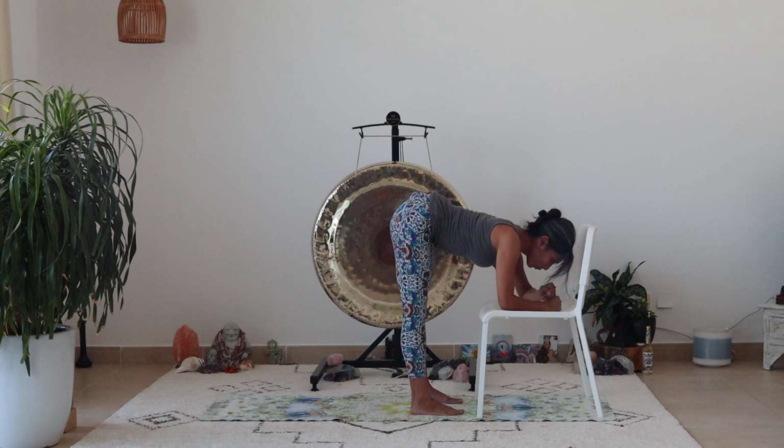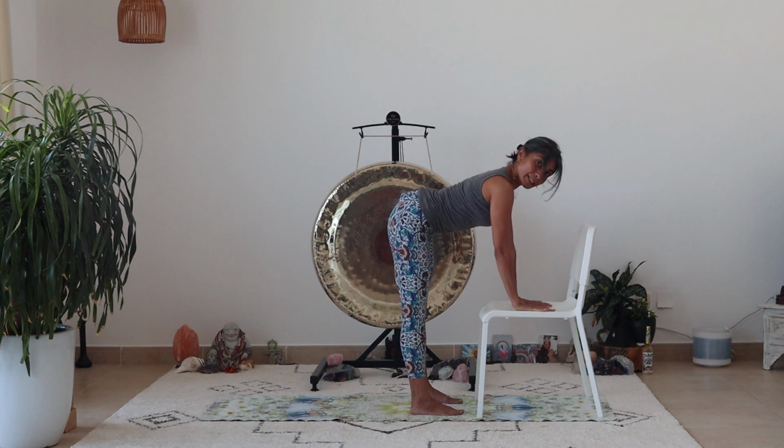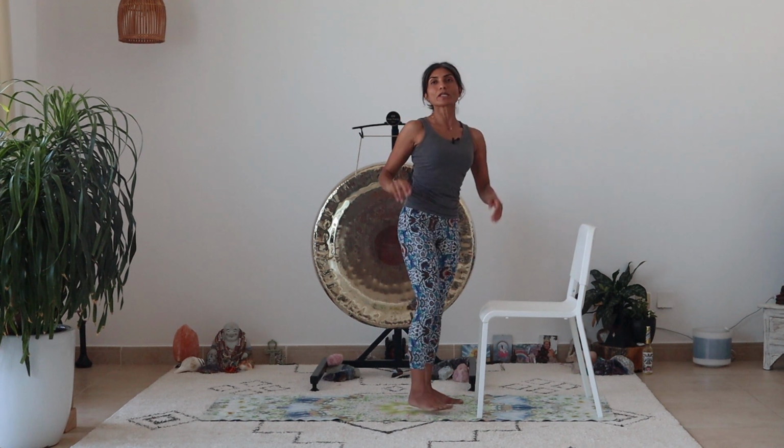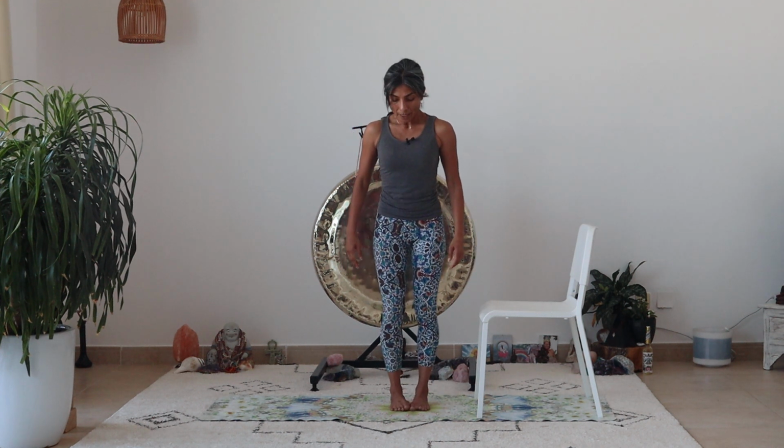And then from there, we're going to lift up, place our hands, and come up. Now come up. Now it's a question of how long you want to practice. So we have to sort of do it in a way that you can, take a little bit of time out in your day and at least do a few poses.